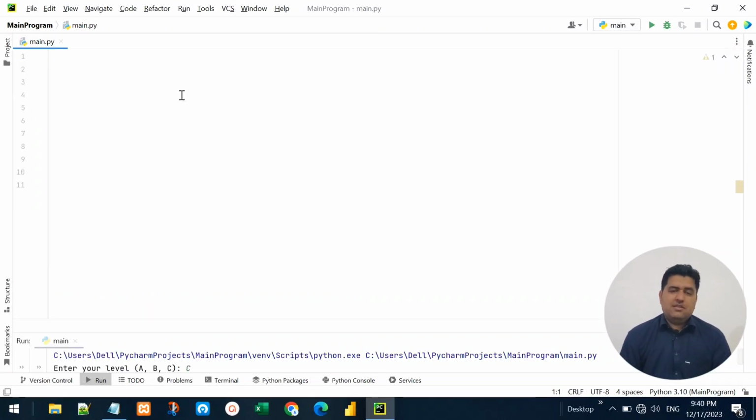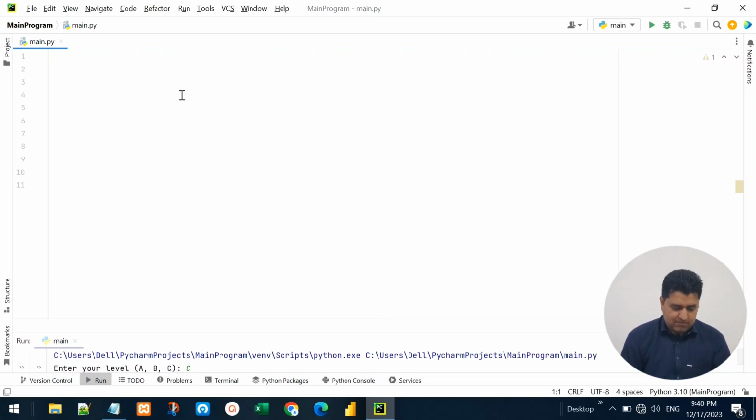So let's work on a more realistic example and consider a leap year example. If a year is divisible by 4, that is called a leap year. If not, that is not a leap year. But even if that's divisible by 4, we need to check for other conditions. If it's divisible by 4 and divisible by 100 as well, then that is not a leap year again. Now in that condition we have another condition. If that is divisible by 4, then divisible by 100, and then divisible by 400, that is still a leap year. And after that, if these conditions are false, then that is not a leap year.